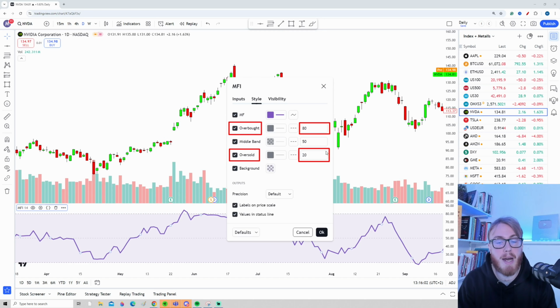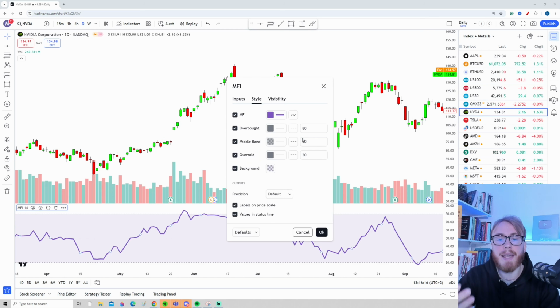If I once again compare with the RSI indicator, for the RSI, the overbought is 70 and above, and the oversold is 30 and below. But for the MFI, we have 80 and 20. It's basically based on how the indicator is calculated and so on. You can also, of course, change these values, but I do recommend to keep them as they are. You could even uncheck these ones, because I'm not a very big fan of the overbought and oversold for the MFI, but I will talk about that more later.